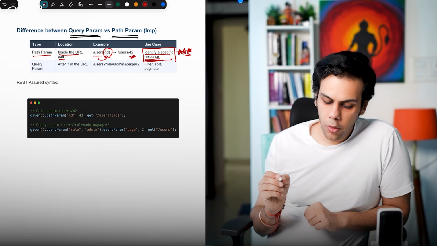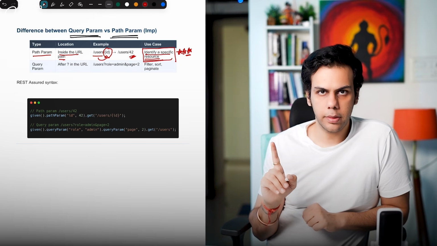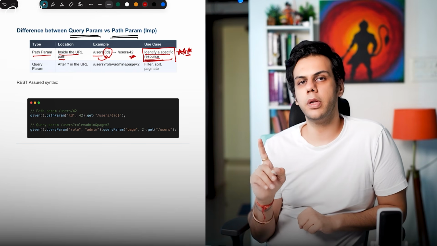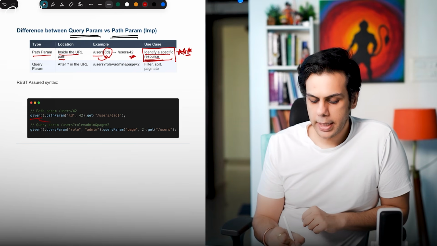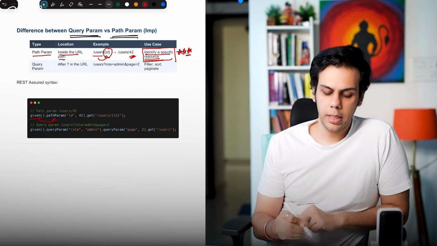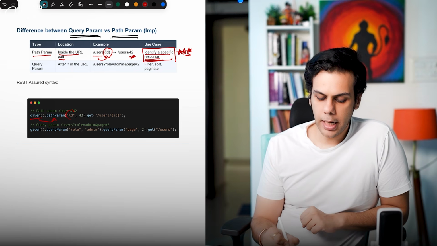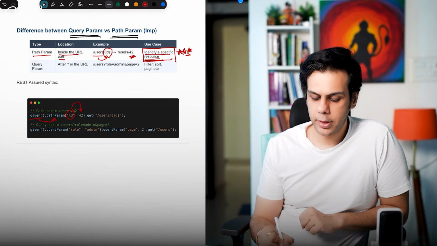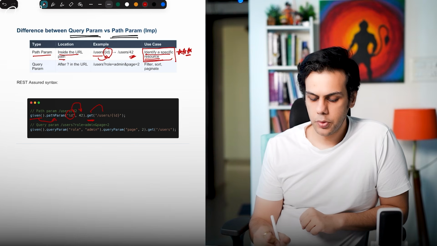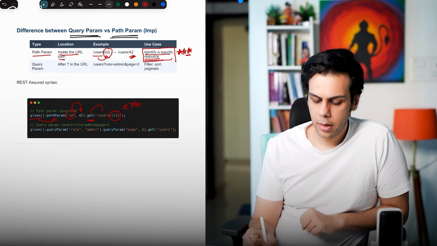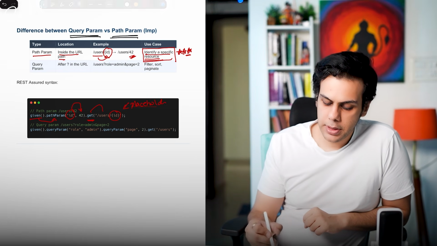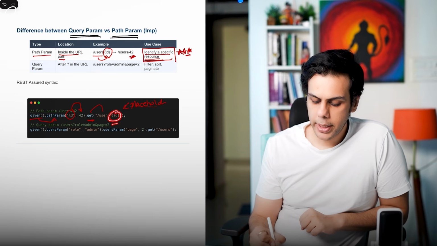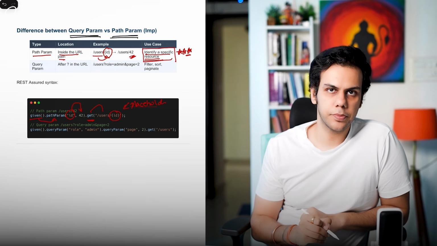In REST Assured, whenever you need to give a path param, in your given you just attach the pathParam method. Given pathParam ID whose value is 42, get user, and this is going to be the placeholder. So this ID which you see is going to be replaced by the value 42.